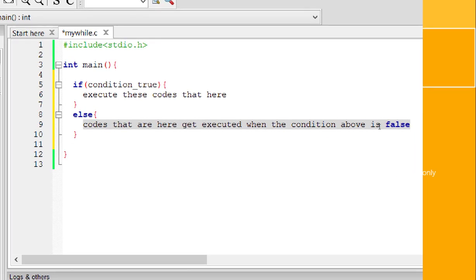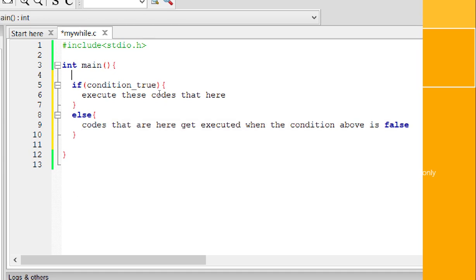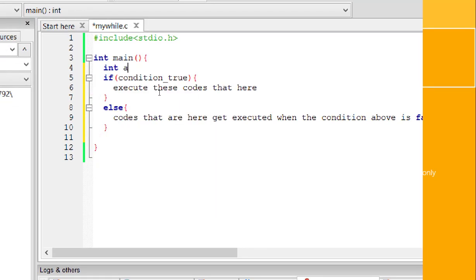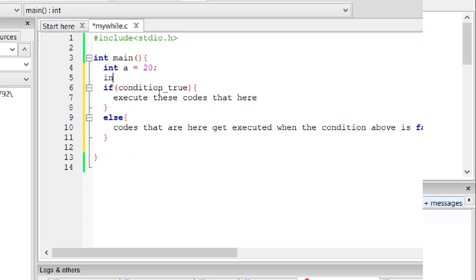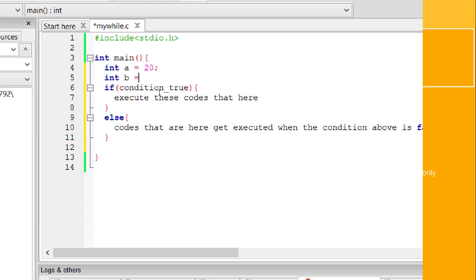So let's try to see something that will make it true. Like I say int a is 20, int b is maybe like 10.